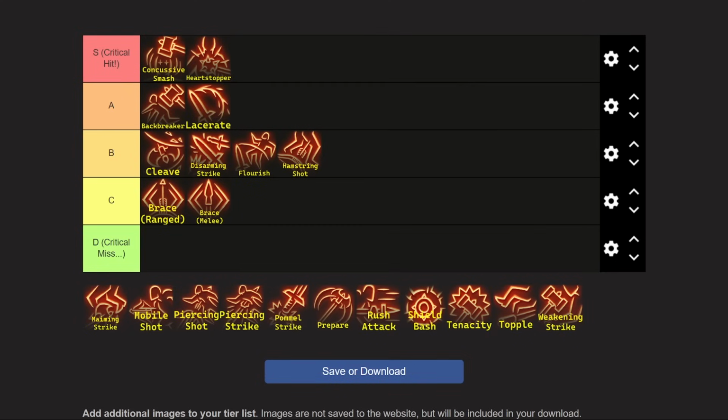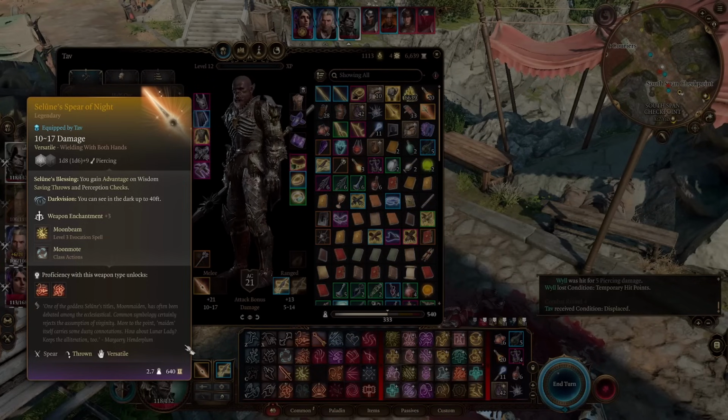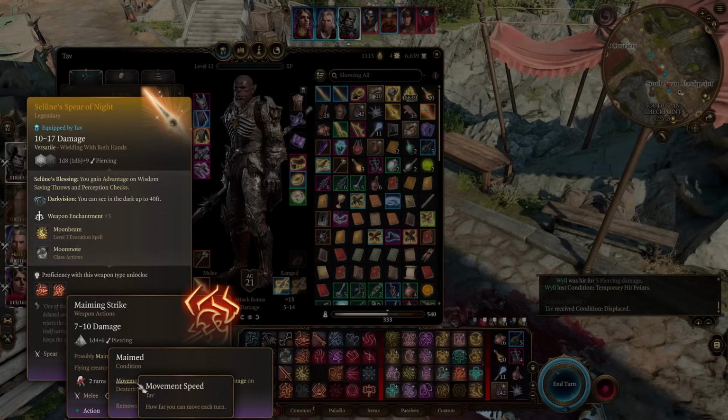Next up is Maiming Strike. This is available to war picks and battle axes. And I just want to point out some magic weapons, such as this spear here, even though it's not a war pick or battle axe, does have Maiming Strike. Anyway, so what does this do? It does 1d4 plus your strength or dexterity modifier of damage, possibly maims your target, which reduces the enemy's movement speed to 0 and disadvantage on dexterity saving throws.